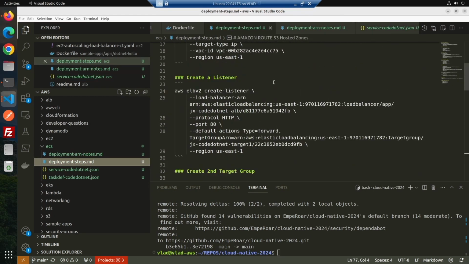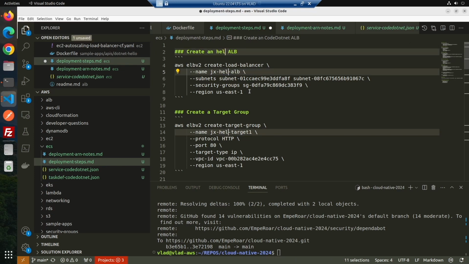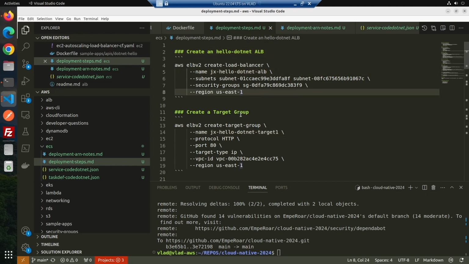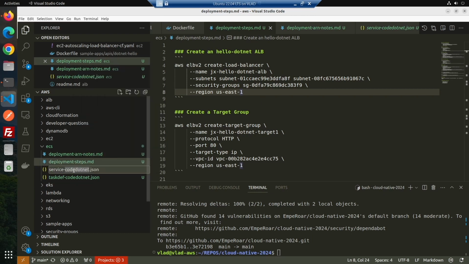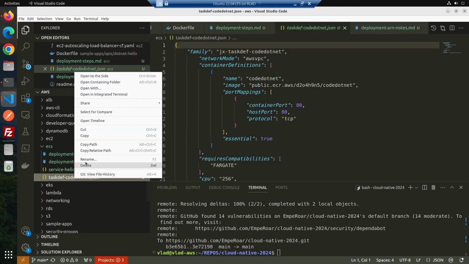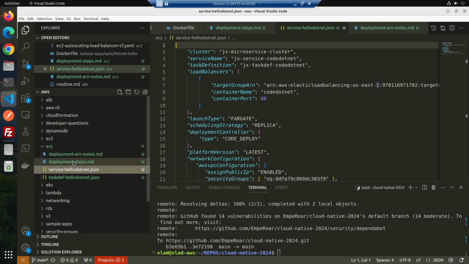Alright, so next we are going to do the deployment steps. Here, this is code.net. We want to change all of this to hello.net, and this one here is also changed to hello.net, and this one too.